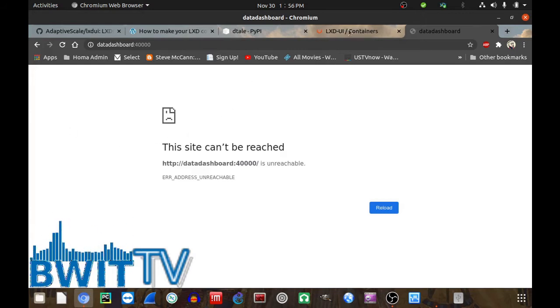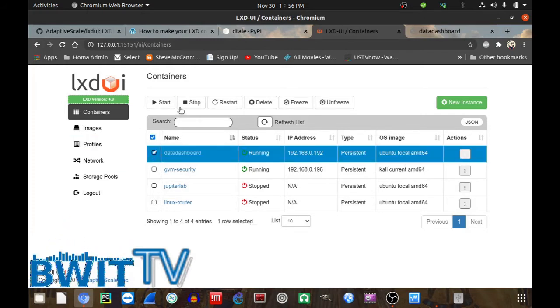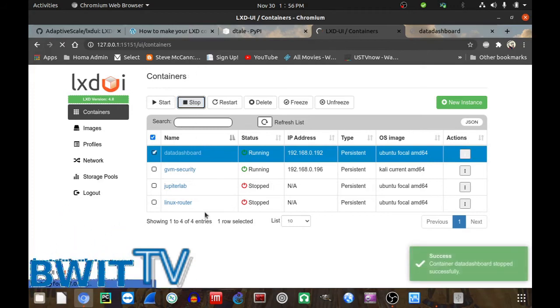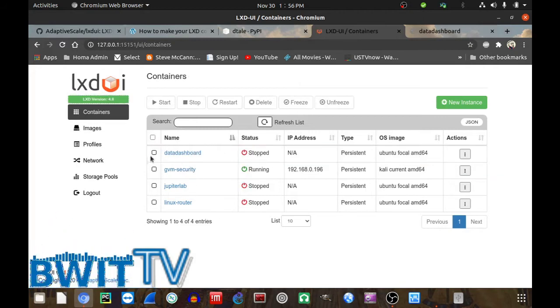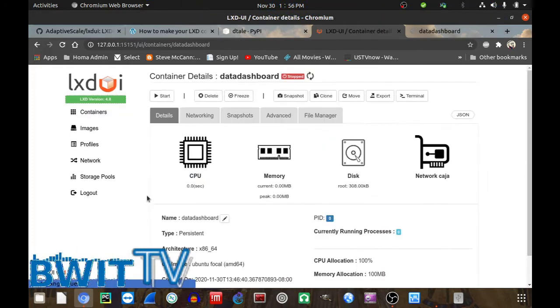However, what I should have done is actually leave it at the default network configuration, which I'm not sure I can change back from here. I might, so let me see if I can. I don't think it's going to let me though.